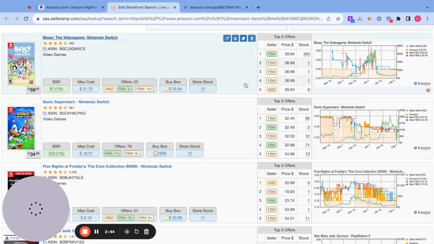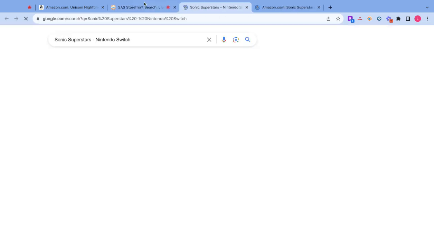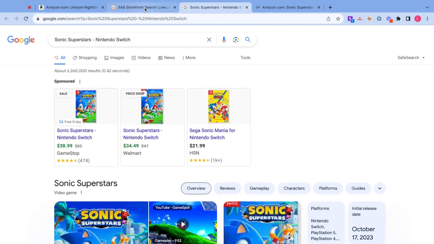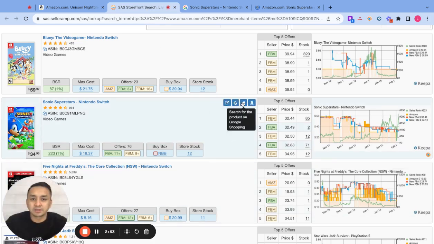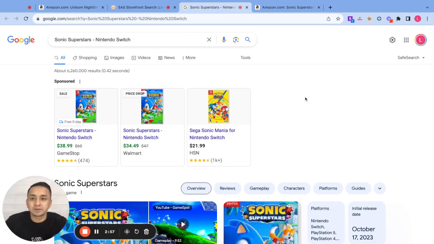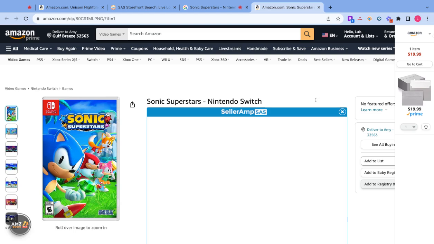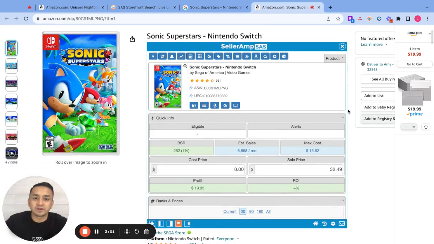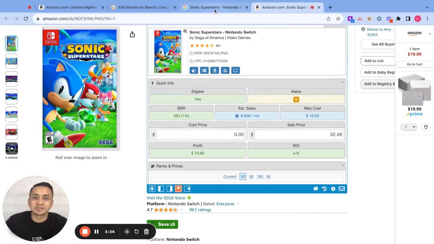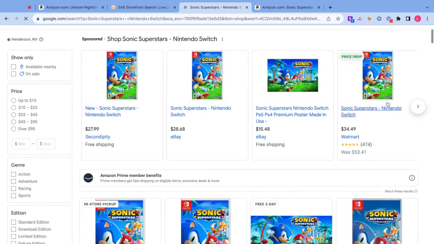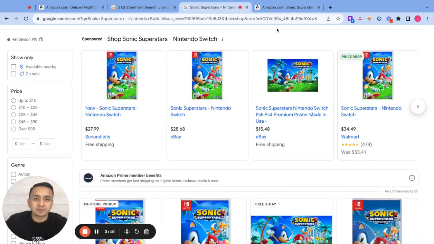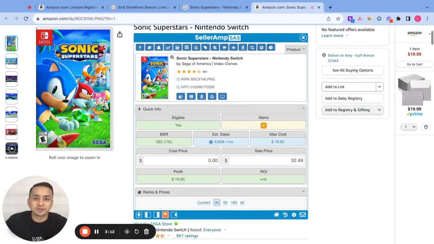So again, open up the Amazon listing, and then Google Shopping right there. It's a Sonic video game, and the max cost is $16.62. Right there, this could be it. This one is for a Switch.